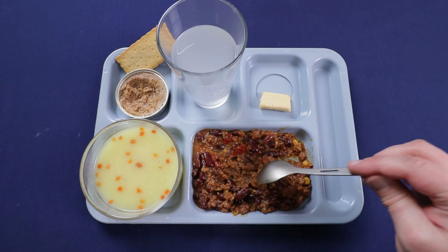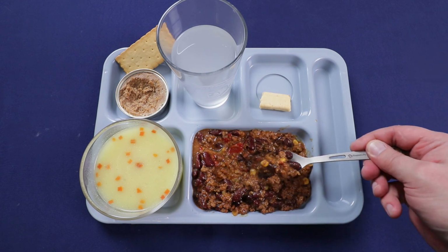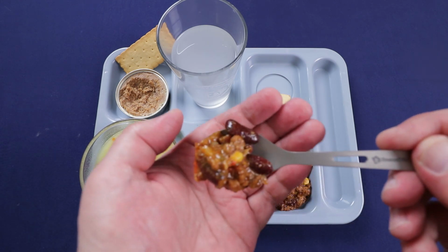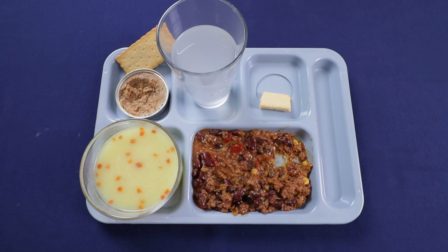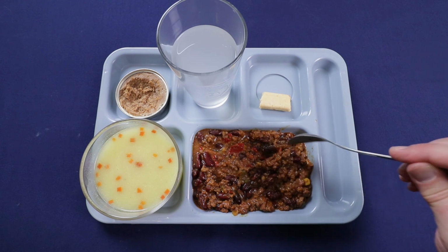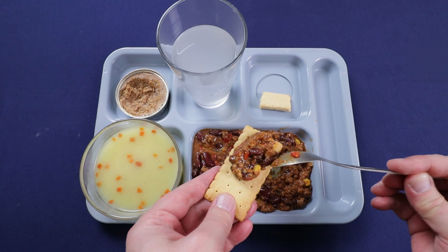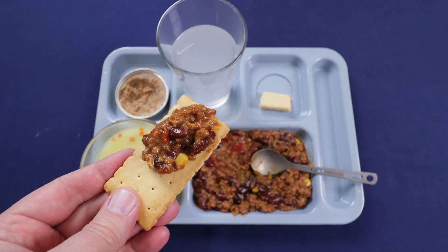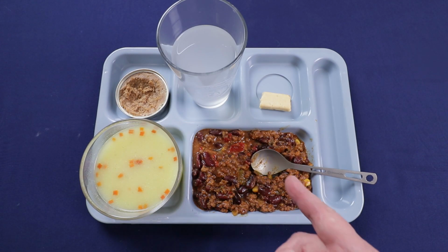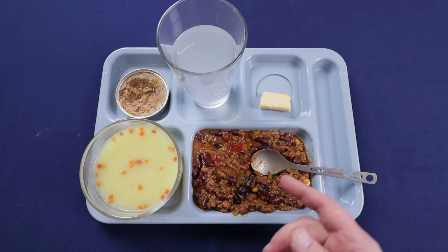And yeah, that's a pretty decent chili. It's not overly spiced. It's not hot at all, as in spicy hot. The seasoning seems just fine. You can taste some onions in there. I'm sure it goes well with the crackers. And yeah, it's really good. The beans even have still got a little bit of texture to them. And we're just trying to reheat the mains, so we're not trying to recook anything. But yeah, that was great.